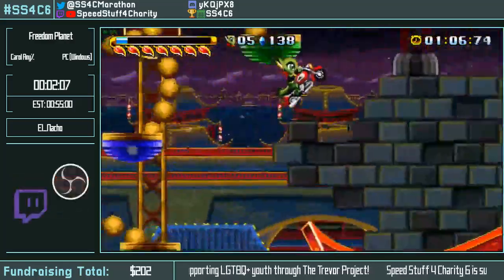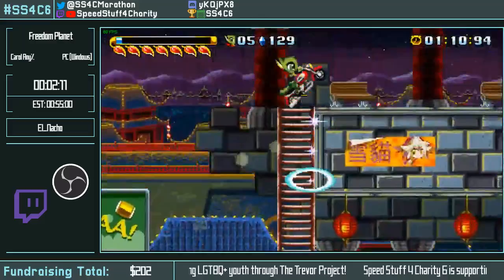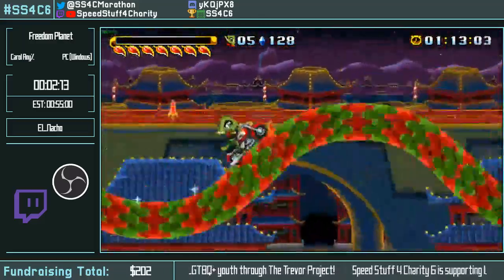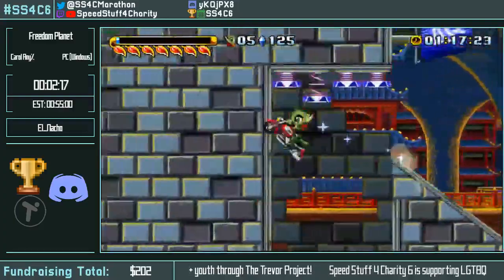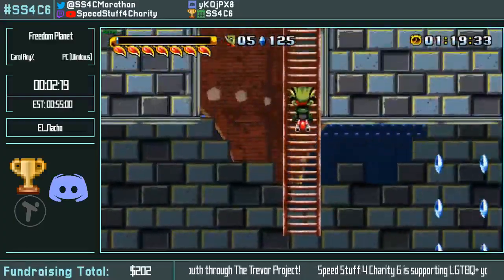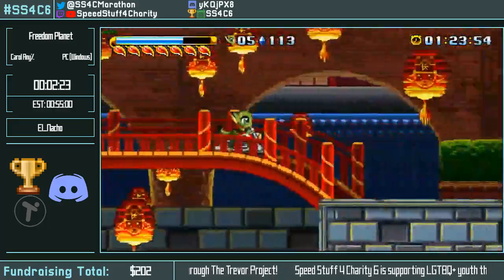So one thing I need to be careful with when playing as Carol is that the bike has 3 hits. And that's a lie. It's actually 2 hits. So if you get hit once, you're good. You get hit twice, you're good. You get hit a third time, the bike is gone. And if the bike is gone, your entire speed is gone. And it's very sad when you're slow.